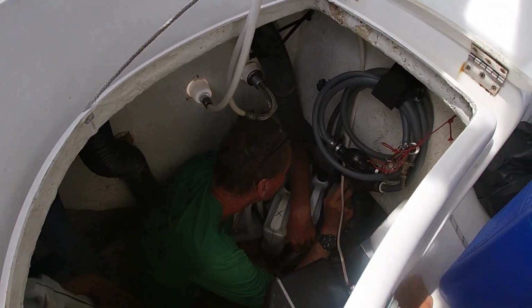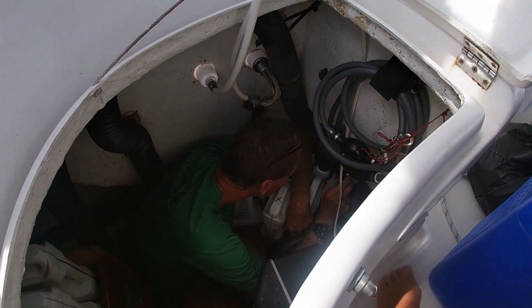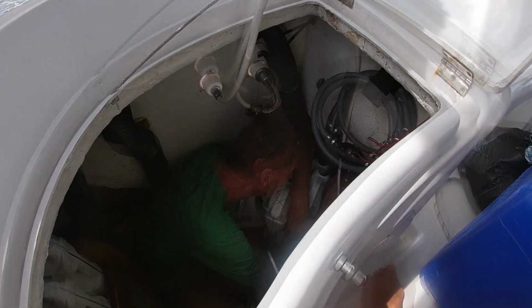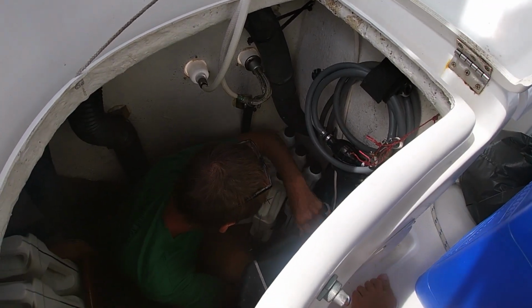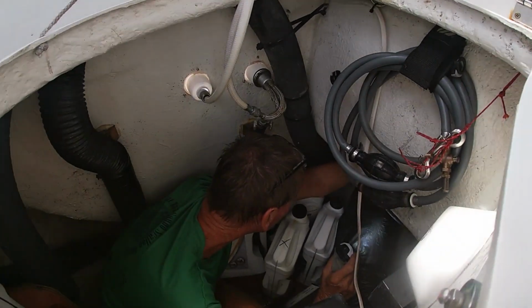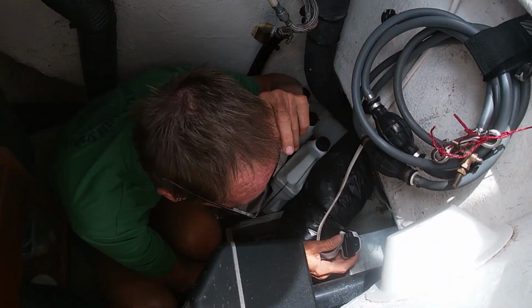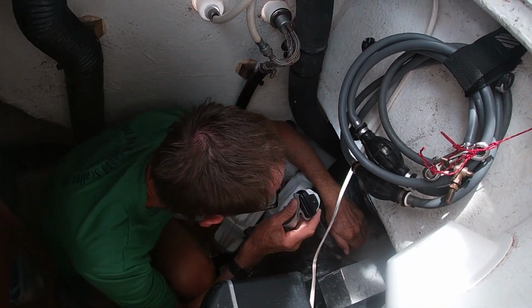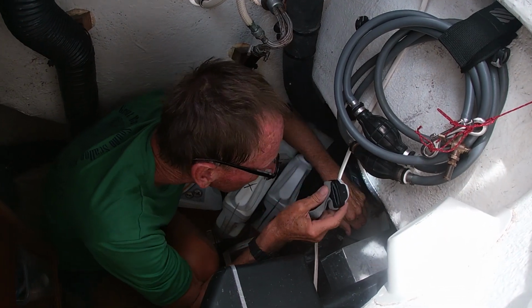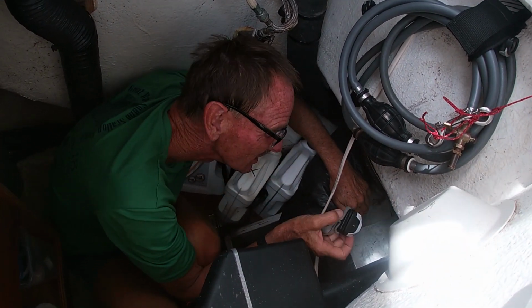What troubles are you getting yourself into? Trying to get my fingers pinched. Yeah, that's what's going to happen, I'm afraid. What's the problem here again? One of the cables is loose. The steering cables. So what do you have to do to fix it? Because it's squeaking, I hear the squeaking. I think tighten the cables up. I'm just looking at it now. I'm sure nothing else is rubbing down here.